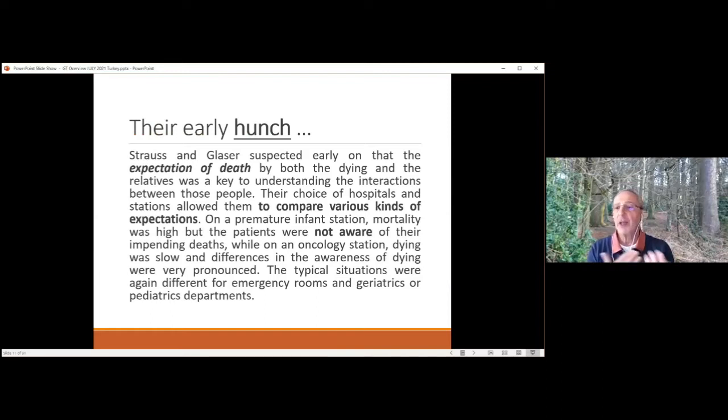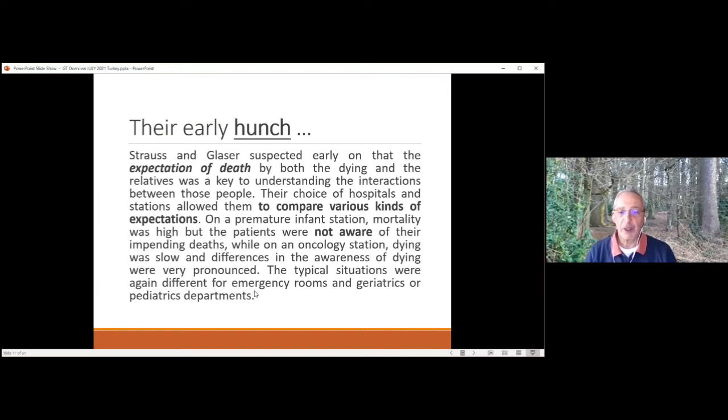Okay, and so nursing staff may be the first, because they're dealing with patients on a much more day-to-day detailed basis than perhaps the doctors, who only come in at certain times. And so nursing staff and care staff often became very aware, this patient isn't going to get better. This patient is actually, maybe they're elderly, maybe they're in a very bad medical state. And so they talked about this idea of awareness, how people became aware. And they looked at it in terms of geriatrics, so elderly people.